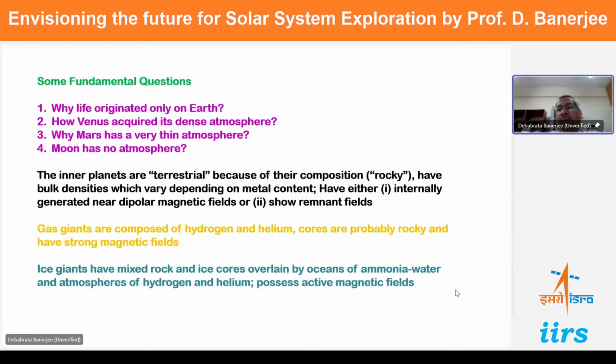Is it because of the greenhouse effect? But the greenhouse was a runaway greenhouse effect, not the greenhouse which we are seeing. There is a greenhouse effect on Earth, but the order of temperature increase due to the increase in CO2 in our atmosphere is only, the average increase is about 1.5 degrees, okay, and not the temperatures which are encountered on Venus, which make a mission to the surface of Venus very difficult.